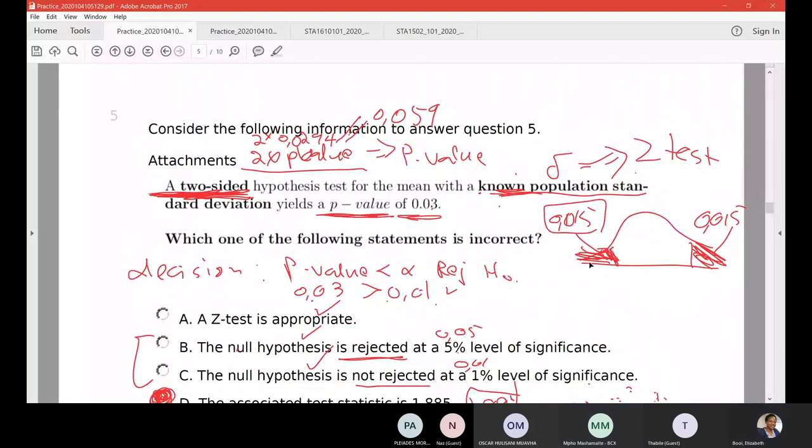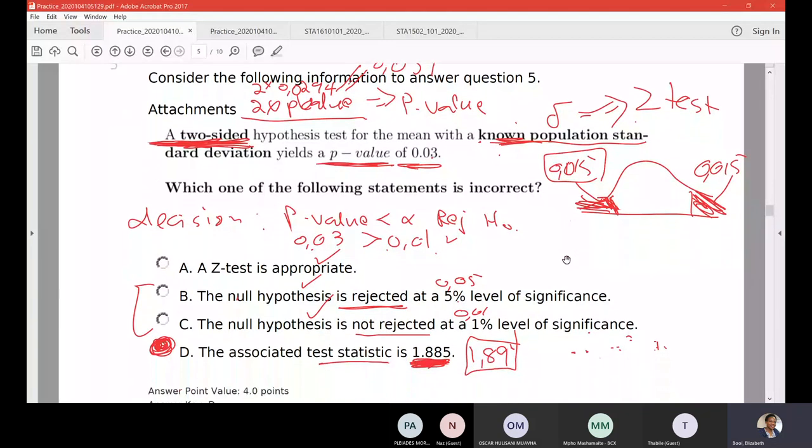No. Don't get confused. When you go find the p-value on the table, you will use your Z test statistic value. So this is your Z value, and it will say it is 1.889 because we need to use two values. So you will use this to go find the value on the table, but because it's positive, you're going to say 1 minus the value you find on the table. If it was negative, it would have been the value you find on the table. So only for positive, you do this. For a negative, you do that. And also for a negative, only if it's big, I think, as well. So for positive, only if it goes in the positive side of the table, the bigger side of the table, you will need to do that.